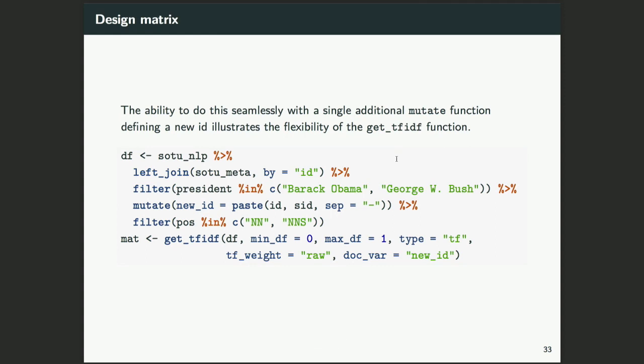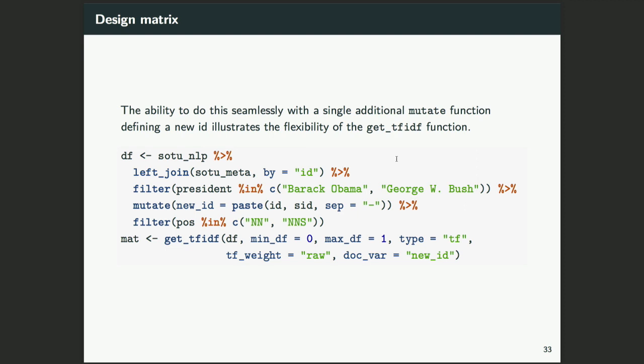So the ability to do this pretty seamlessly without a lot of change to our code is something that we wrote into Clean NLP, because having done a lot of authorship detection, we recognize the need to do this kind of analysis where your documents are at one level, at some point, the document is the speech. But now the way we're thinking about the document, the way we're thinking about the rows in the term frequency matrix, we now want them to be every sentence.